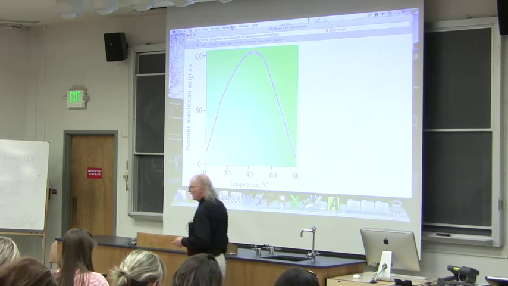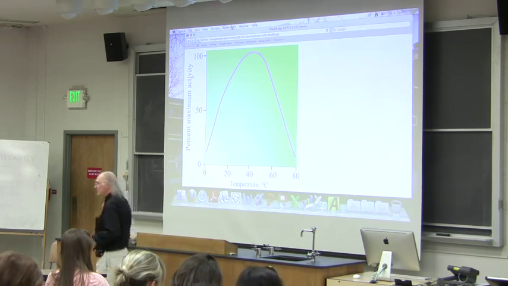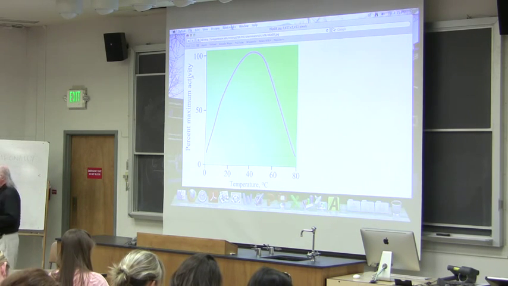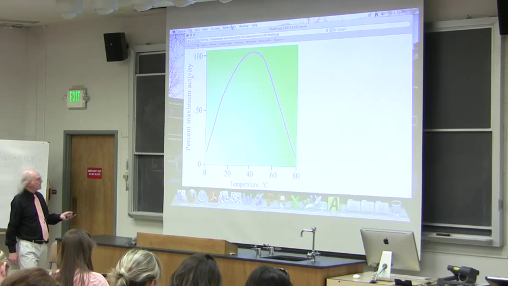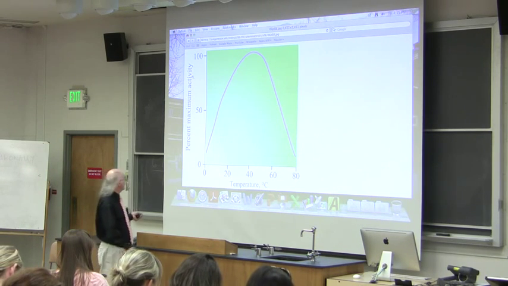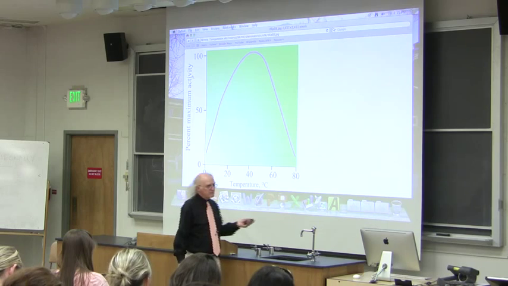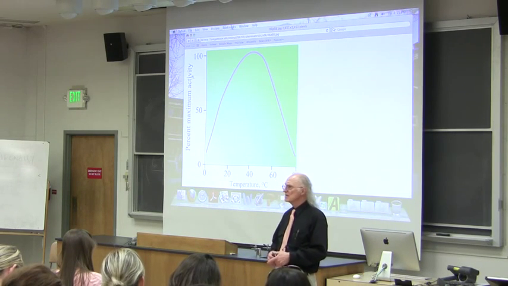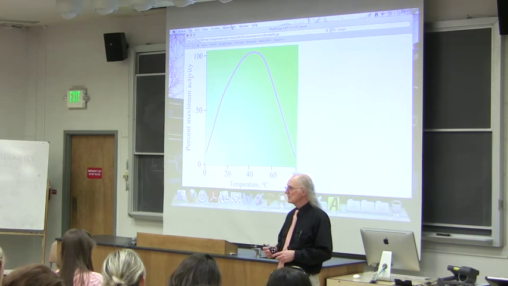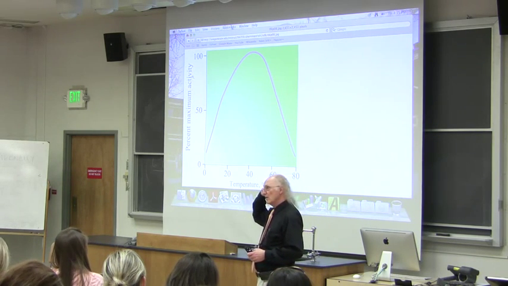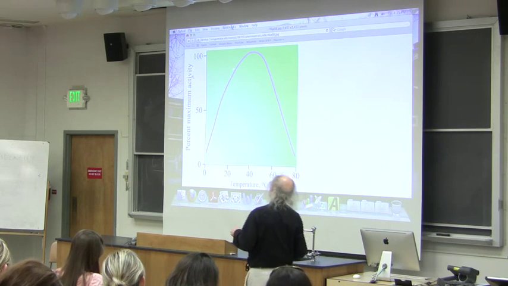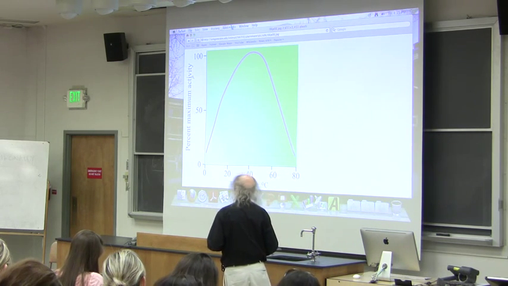Temperature affects enzymes. And it affects enzymes differently than it affects catalysts. Look at this plot. This is showing the maximum activity as a function of temperature, and we see that it goes up very nicely, and then it comes back down. Why doesn't it keep going up? What's that? The protein is denaturing. Remember, enzymes are proteins. What happens when we heat a protein up? We start denaturing it.